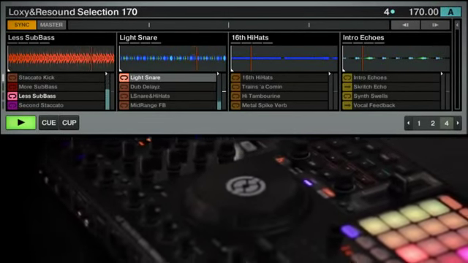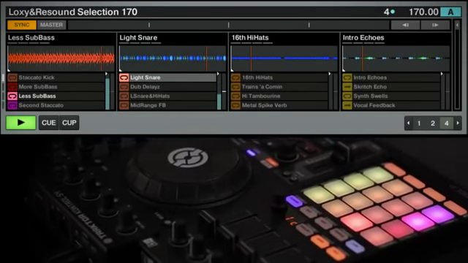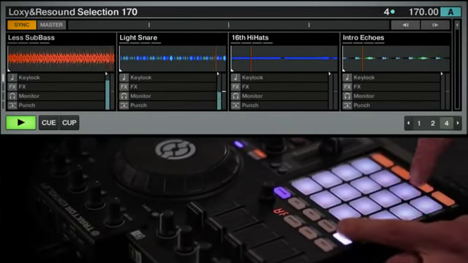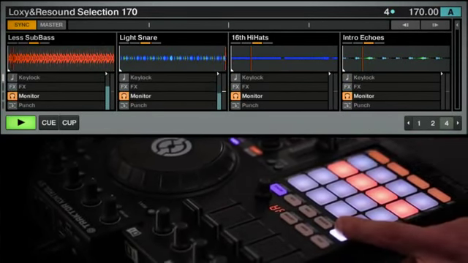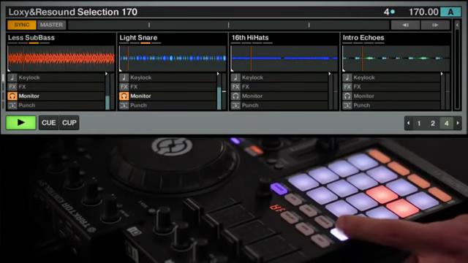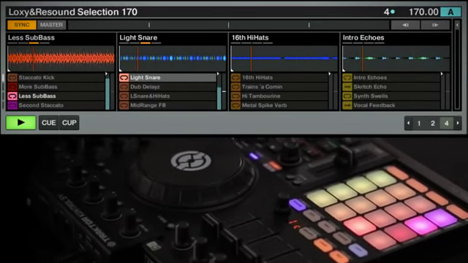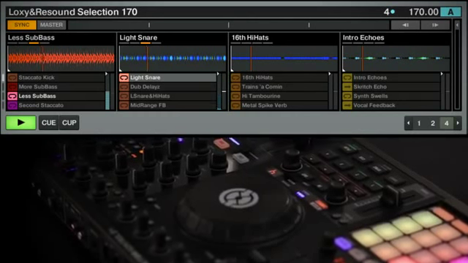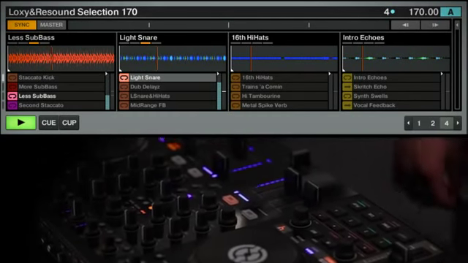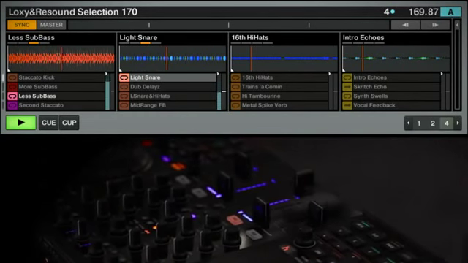Each sample slot has its own monitoring switch. By holding Shift on the F1 and turning on the pads in the third row, you can choose which sample slot should be routed to the mixer's monitor output, which can be monitored on your headphones. You can therefore preview a slot before playing it live to an audience.